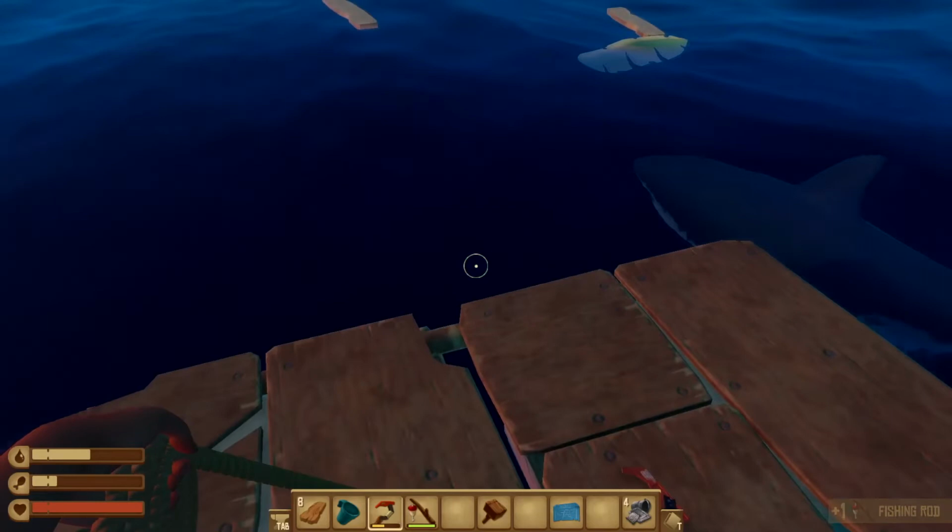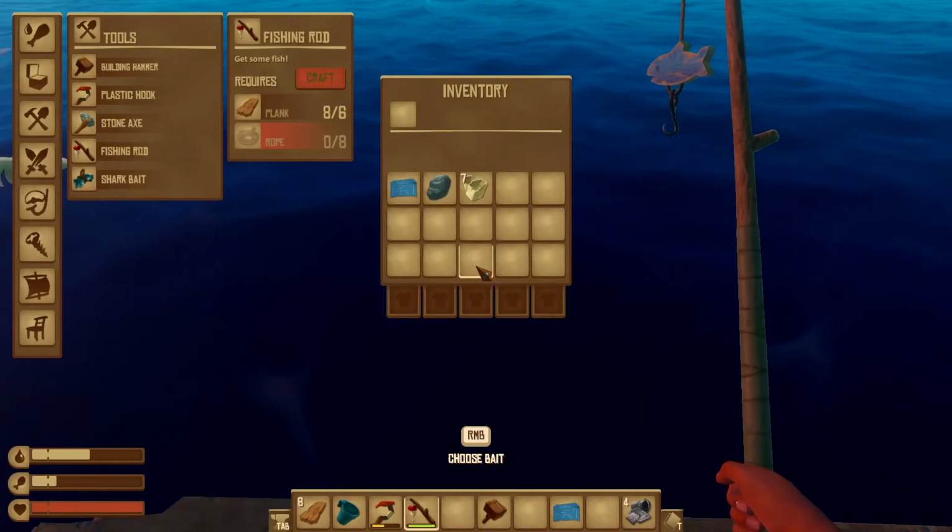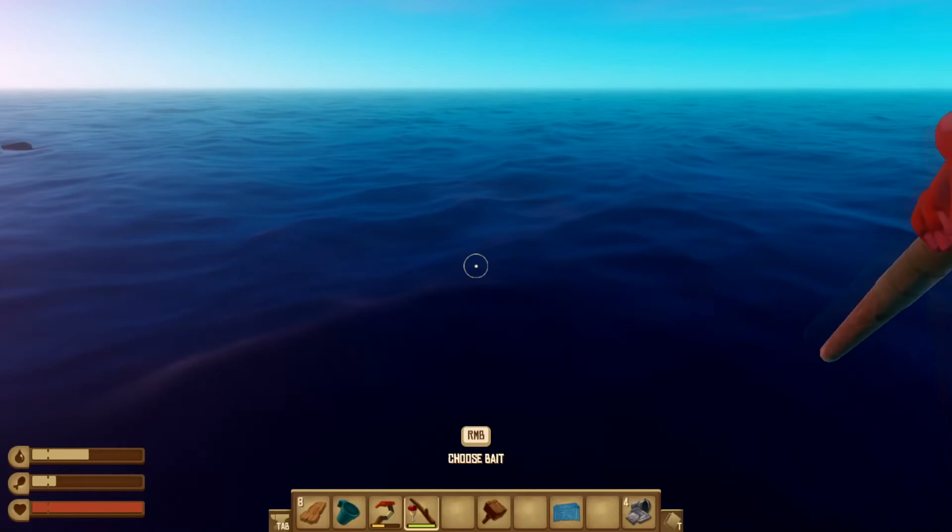That's the question. I don't know. I got this stuck. Stop that. Okay, so choose bait. Right mouse button. Wait, I need bait. Oh no. Do I have to have bait? Because I totally don't have bait.